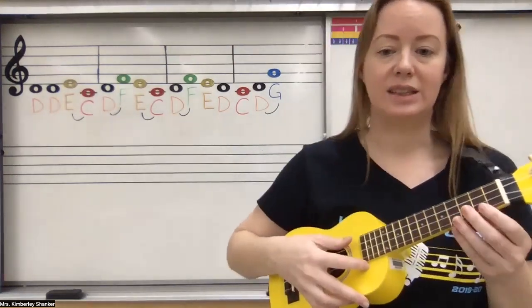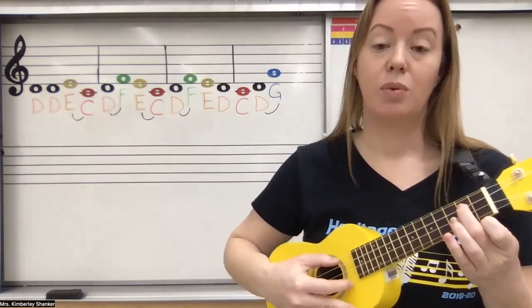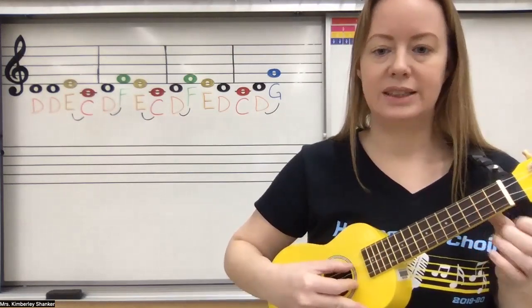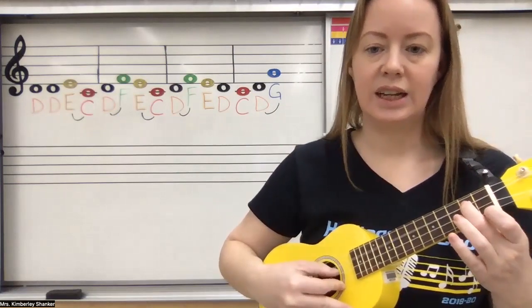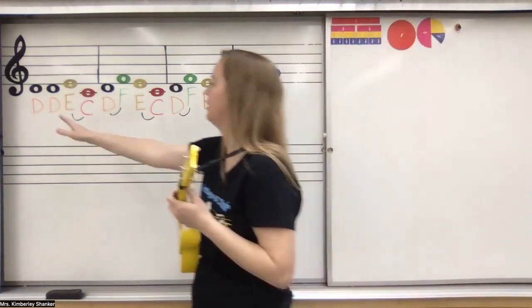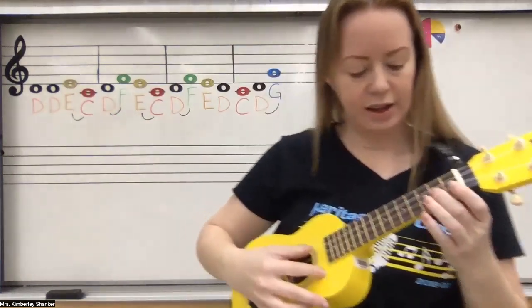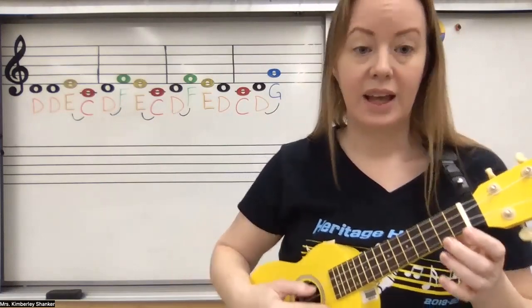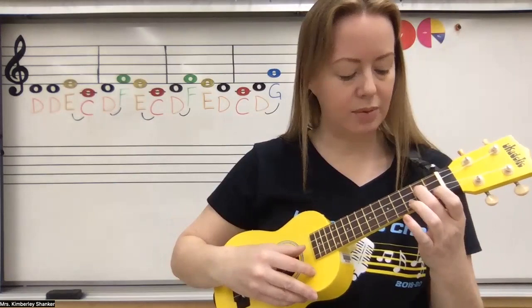We start on D, so we're gonna be on our C string and our second finger D. We got two of those. D, D, open E, open C. Open E, open C. D, D, E, C. That is our first measure, the first measure being from the beginning to this line right here. Okay, do that again. D, D, E, C. Next one is different, next measure. Starts the same, D, but now we go up to F.